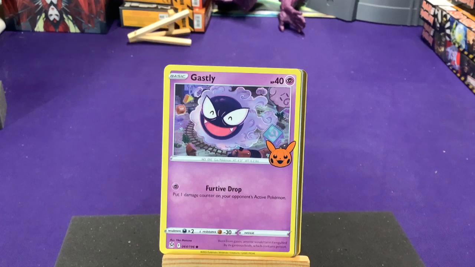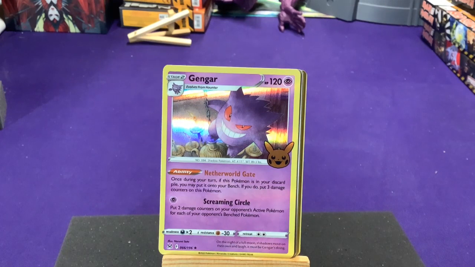Furtive Drop, put 1 damage on your opponent's active Pokemon. Not a bad one to start out with. And then right after that, we drew a Gengar, which is rare.